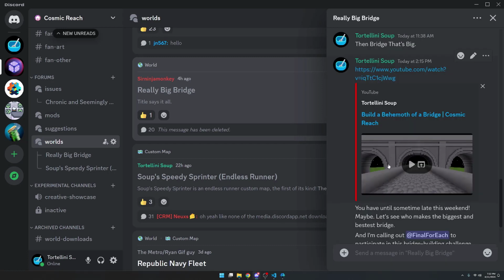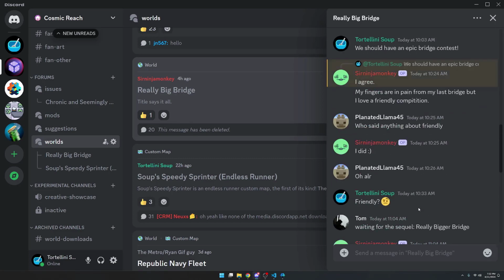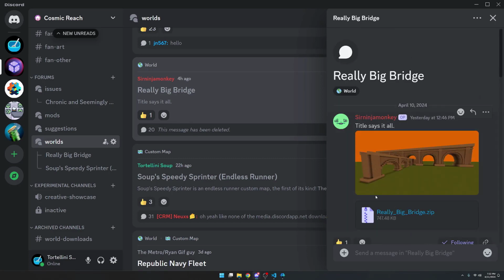All you have to do is build a bridge, make it a real big bridge, and then I'll check it out in a video and we'll vote on who has the best bridge. No rules, no pressure, just give it a good shot. You can post your world submission in the bottom of this thread, and we'll just keep all the worlds consolidated into here.